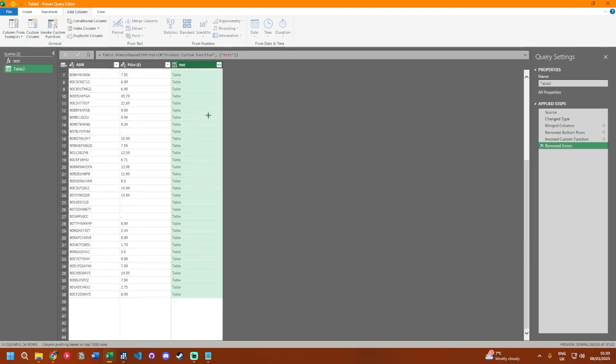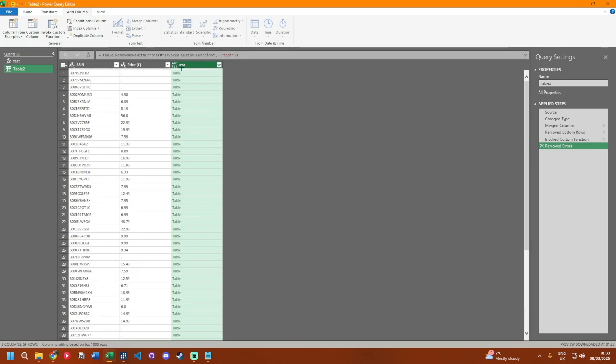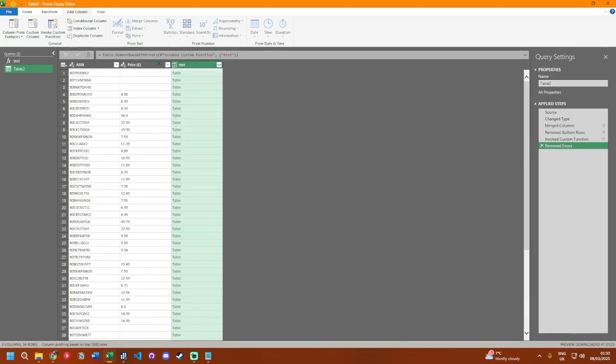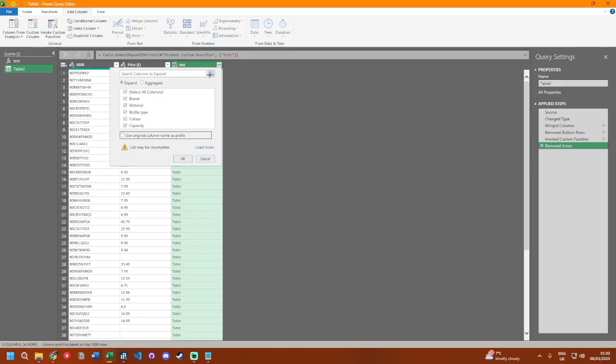So once you've done this, you have no errors. There's no red dotted line here. That's typically the signal where you probably have errors. Regardless, you can just click this, and if you have any errors, Power Query will remove those errors for you. Once you've done this, click this left right arrow here. You'll have all of the things that you extracted from the function, and untick use original column name as prefix because we don't want this test column here. If you leave it on, you just delete it later, but just untick it to make your life a little bit easier. Click OK.